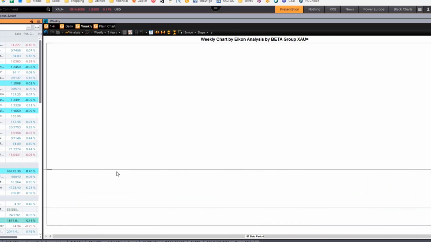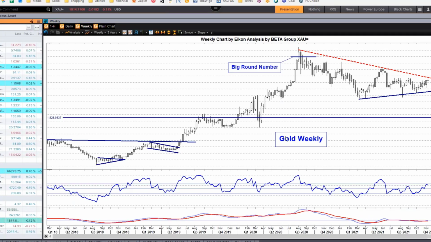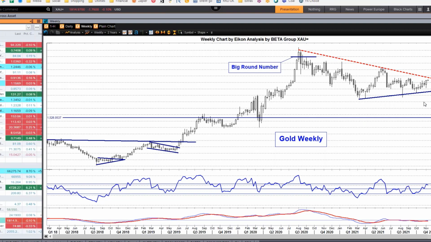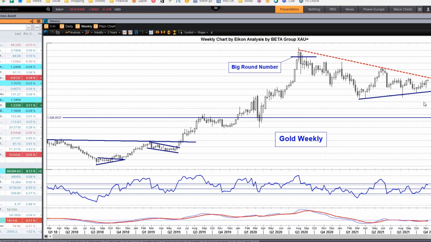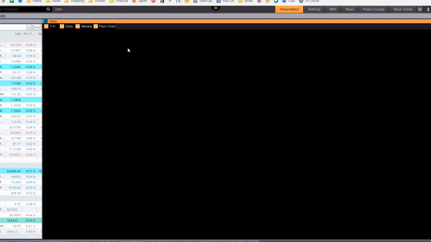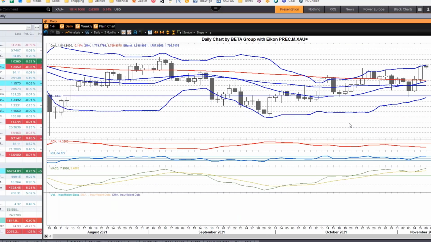Moving now to gold, and here on the weekly chart, let's start here. We've got this triangle. I've drawn the upper line as a dashed line because the points don't line up, but we've definitely got high, lower high, lower high, lower high, lower high, and then higher lows in here. So we've got a long-term symmetrical triangle, and basically we're churning around the 1800 level. I think we're building up to a big break at some stage. I don't know whether it's going to be up or down. We're currently pointing up, but whether we turn down again at the resistance level, I do not know.